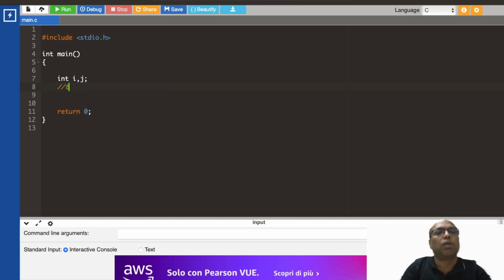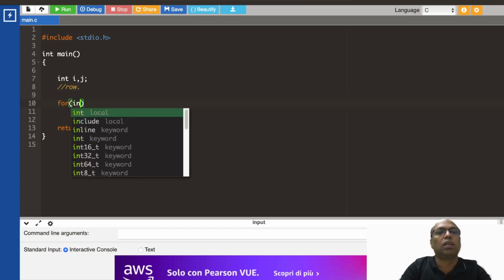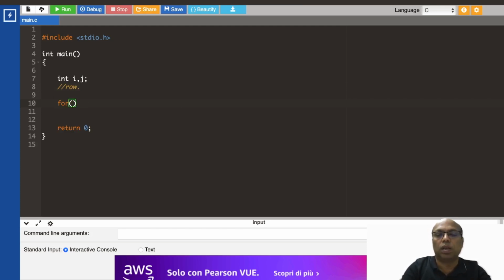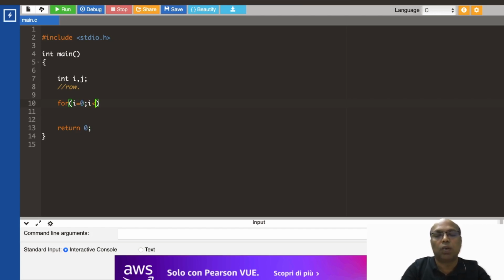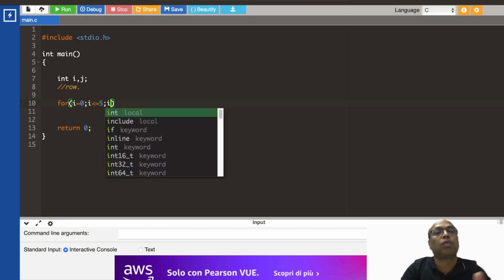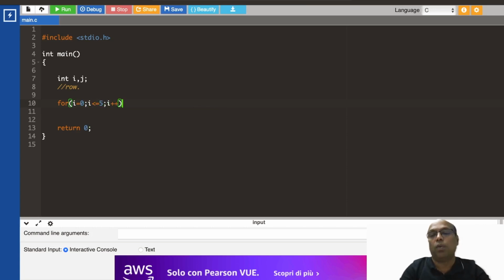That means first I'm going to build a row. 6 rows were there. Therefore, I'm going to put a for loop, integer i is equal to 0, i less than or equal to 5, because I need it for the formula. If you want, I can simply write my row as n, and my column I'm going to keep as r, so it's easy for you to understand.